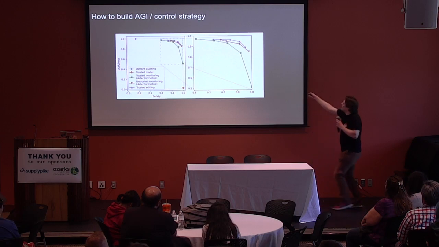We want something up in the top corner, where it is as capable as GPT-4, but as safe as GPT-3. We don't quite get that, but we have a lot of different methods of doing this. You can just have GPT-3 monitoring. GPT-3 rewrites the top 2% of bad-looking code or something. And sometimes you would even defer to a human. If GPT-3 doesn't really know what's going on, it will defer to a human.